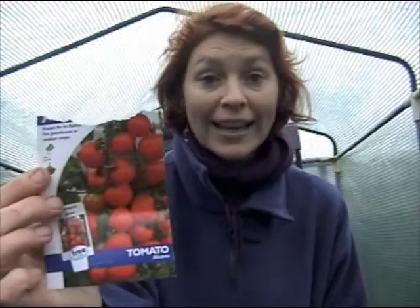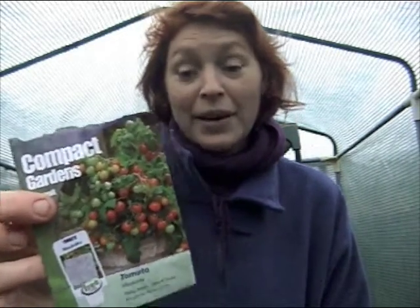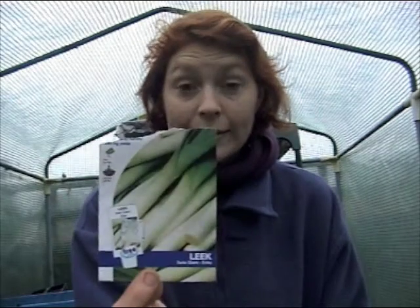Welcome back. Now it's the middle of January, so I'm starting to plant a few seeds. I've already planted a couple of sets of tomatoes. I've planted Alicante ones, which I've never done before, and also some other variety. They're little bush ones and they'll grow in pots or in baskets up against the hedge. There's no need to show you how to do those because I've shown you before in a previous video. I've also planted leeks in a tray, but I've shown you those before.